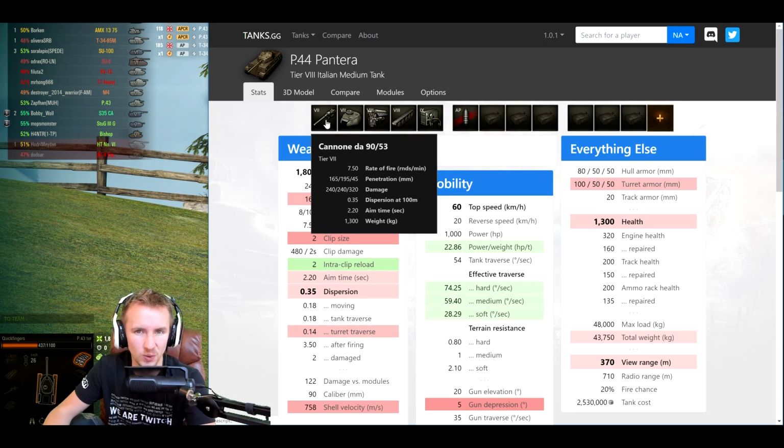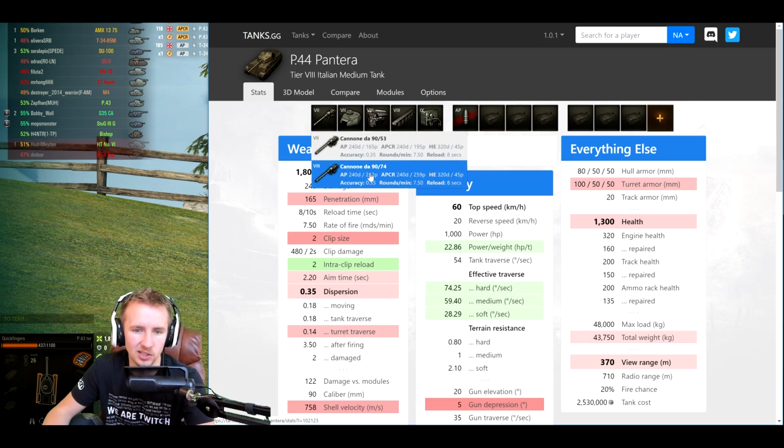However, there's a couple of things that I would like to mention about this tank, and that is that if you choose to use the stock gun on this vehicle, you're going to be using the gun that you were using on the tier 7, which is absolutely horrific at tier 8. Even with premium rounds, you're going to have 195mm of penetration. Good luck engaging tier 9 and tier 10 tanks, let alone tier 8 vehicles, with that kind of gun.